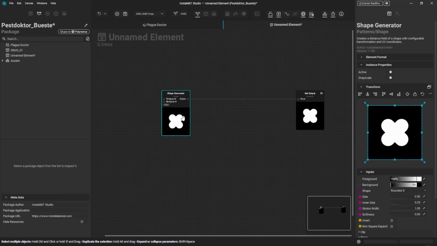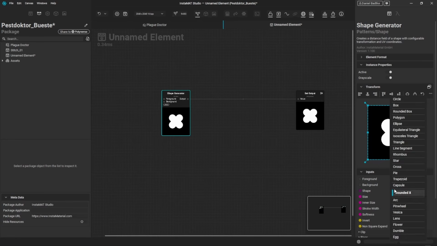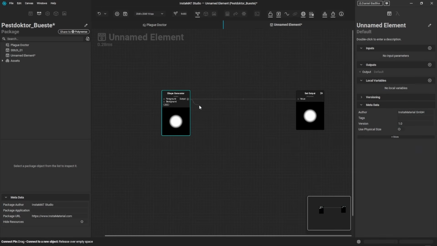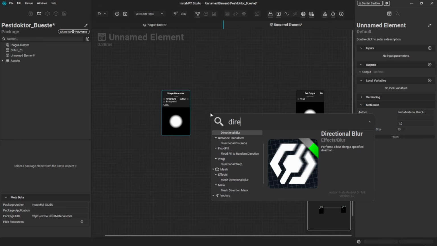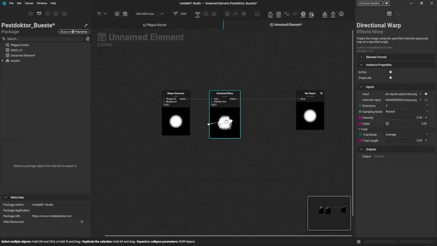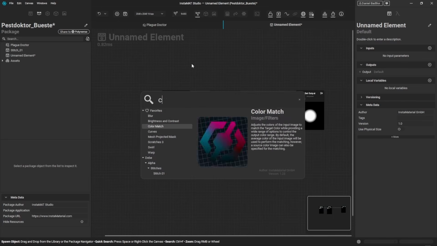Let's see, I want to change this to a circle shape, make it a bit soft, and also adjust the softness curve a bit, maybe like this. And I also want to give it a bit of variance, so let's create a directional warp node. Let's warp that with a clouds noise.